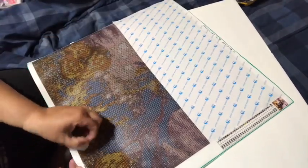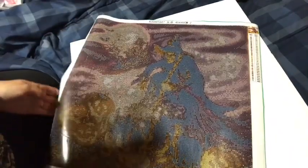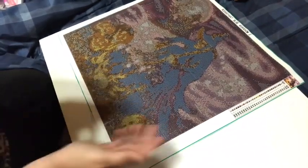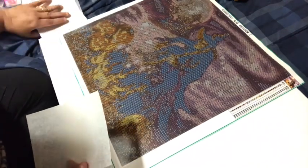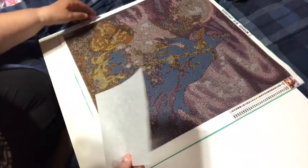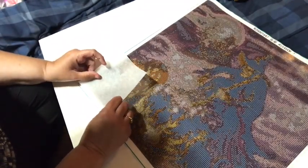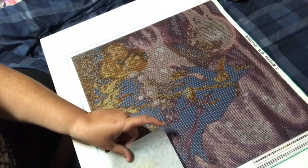Okay, so we're going to just rip this off, and we are going to parchment this, because this is just ridiculous. Okay, so we will start at the bottom, because the way I parchment here, you're gonna get a little tutorial, if I could speak, on how I parchment paper. I start, okay, can you move? Thank you. The last piece that I'm going to take off is where I start. So that would be over here.